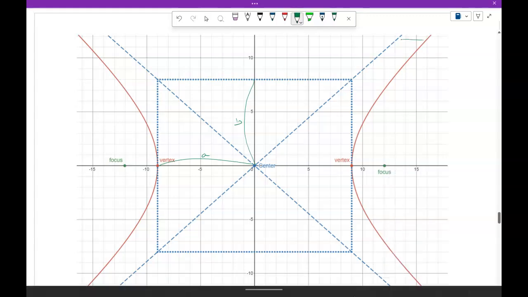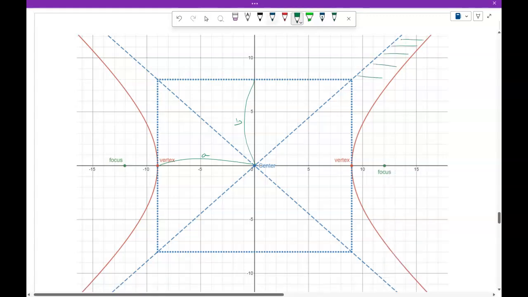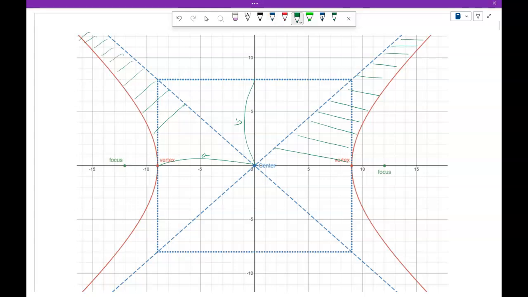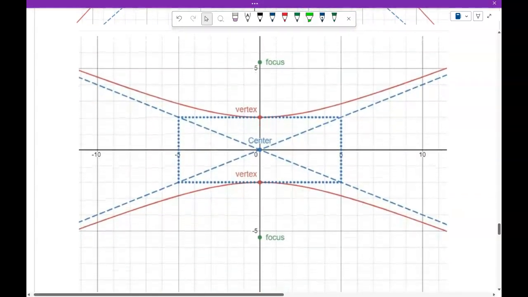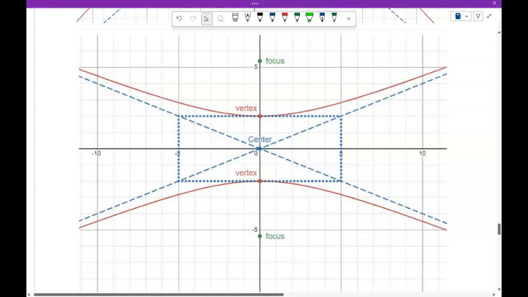Notice how the gap between the hyperbola on each side and the asymptote shrinks as we move further and further away from the vertex, because our curve is approaching the asymptote infinitely. With our second one, we see we have a much wider hyperbola with our foci above and below at 5 and -5. We have this wider fundamental rectangle that we found, so this b value of 5 and this a value.